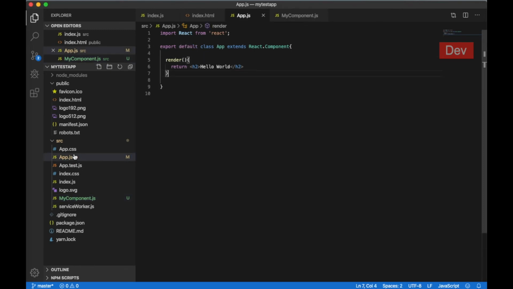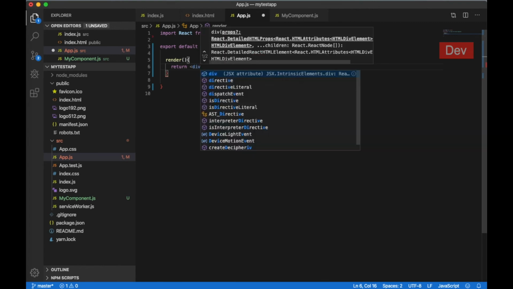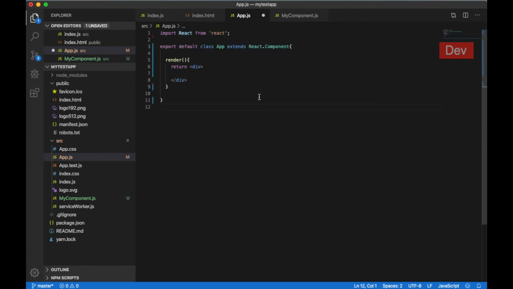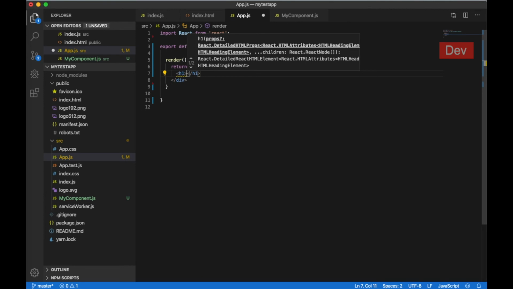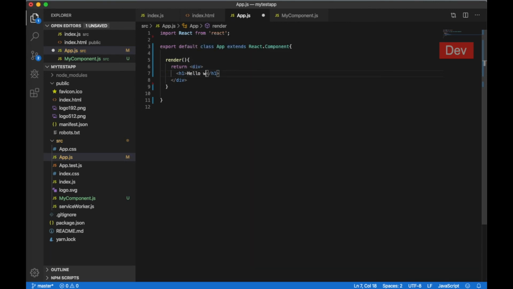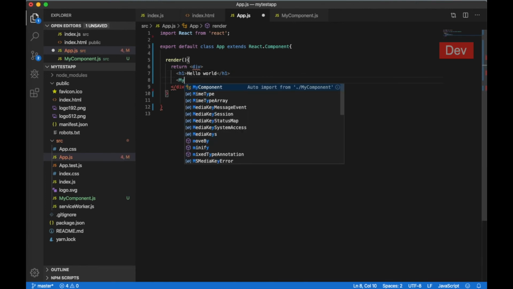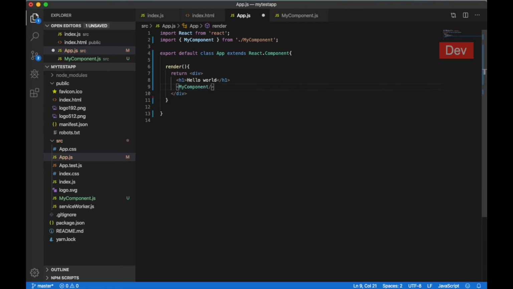Okay, so this is a component. How do I display this component? I can display the component in a number of ways, but one proper way would be this. So hello world. Let me make a slightly more complex HTML. So a div, because there are going to be multiple views, and it's better we organize and wrap everything within a container kind of structure. In that, of course, I already had a statement saying hello world, and I can also call my component straight away as a HTML tag.